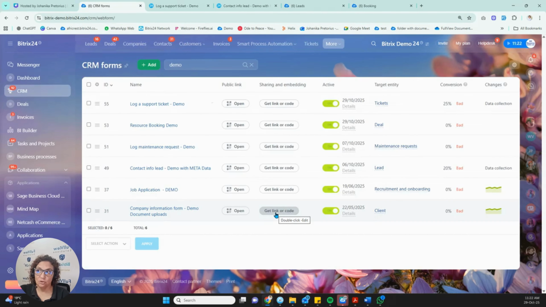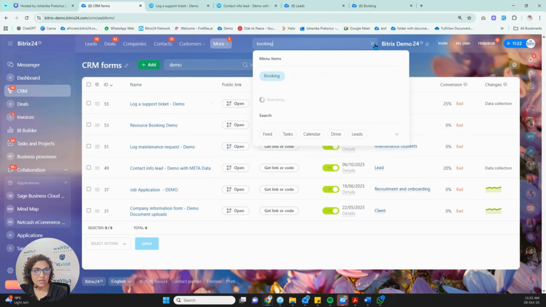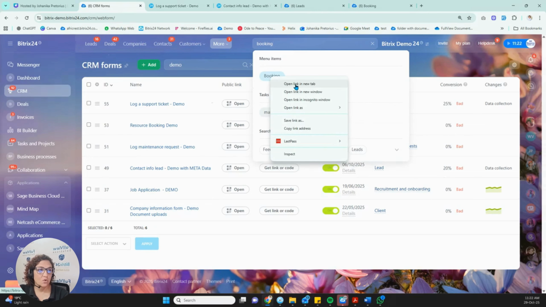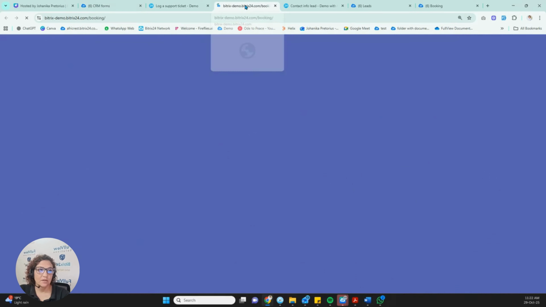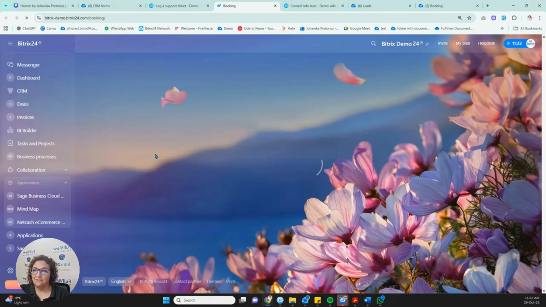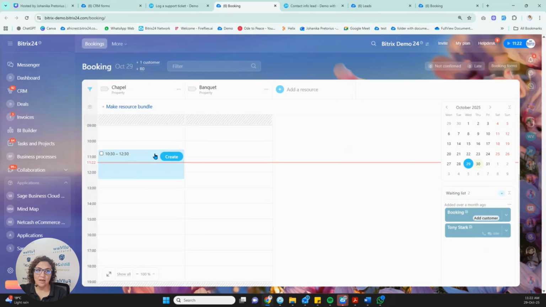We've got the resource booking. Like I said, we've got a customer with a wedding venue. If you have a conference facility, or you can even use people's diaries and set it up over here as resources. So to find the resources, I'll just show you briefly, but we will also share a link with you on where you find all the settings about bookings. So then you can see I've got two different venues over here. I have a chapel, and I've got a banquet hall, or whatever you would want to call it.